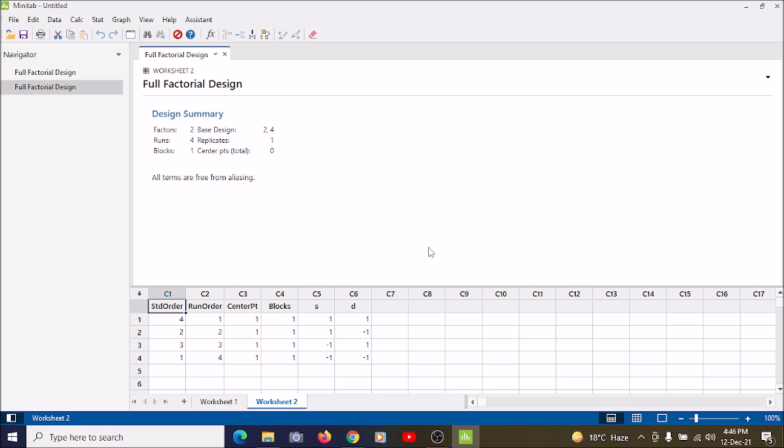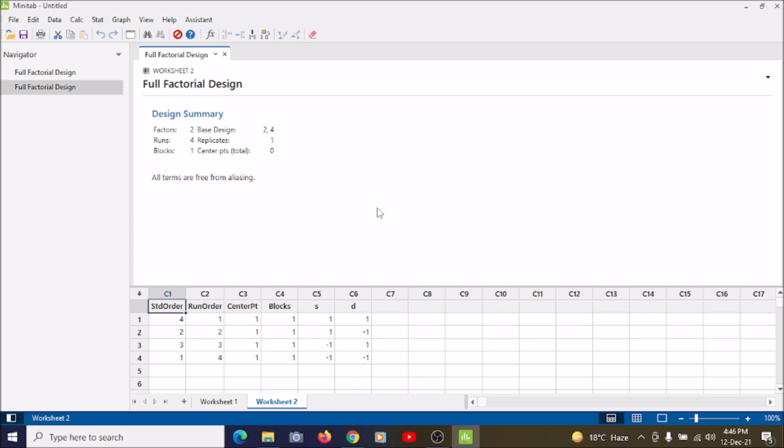Now you are seeing in the worksheet that the full factorial design is coming, and the design summary is coming, where factors 2, the number of blocks, the basic design, 2 replicates, 1, and center points are coming with all the terms.